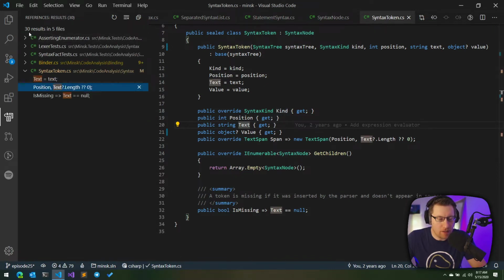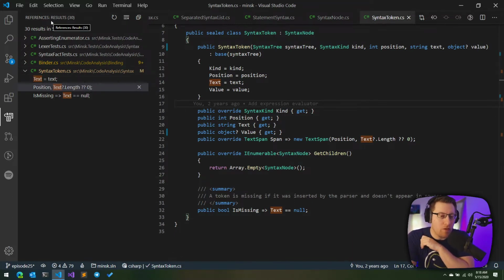Yeah, 30 results in 5 files. So I don't think I want to make text nullable. Do I have null checks in my code right now? Not very likely. However, the problem is that our compiler won't be smart enough to detect that all of these usages here are guaranteed to be non-null.